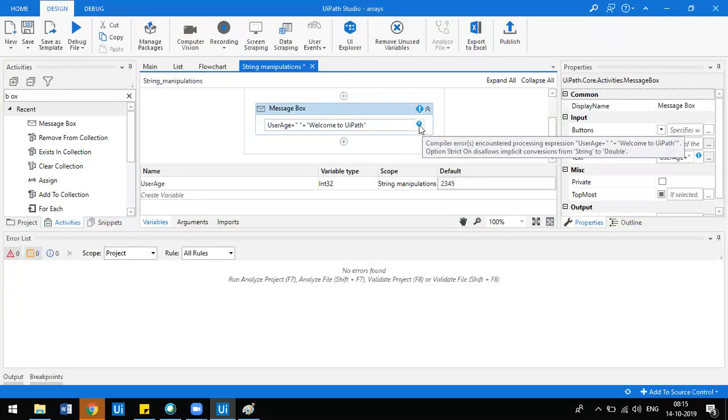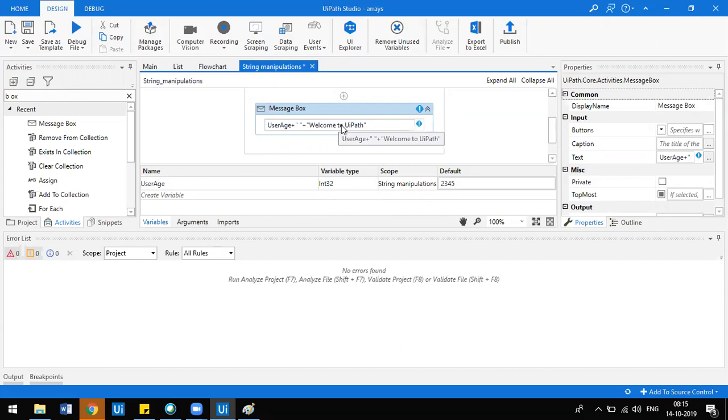Then you see there are some compilation errors. These are like validation errors. These validation errors happen because I'm trying to add an integer to a string.